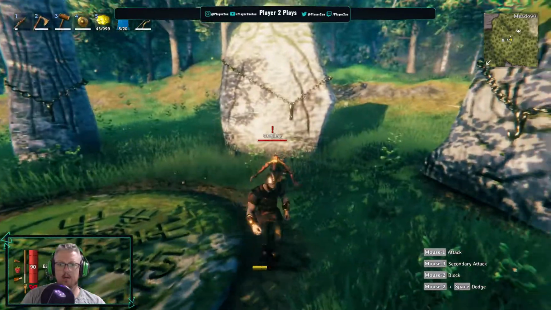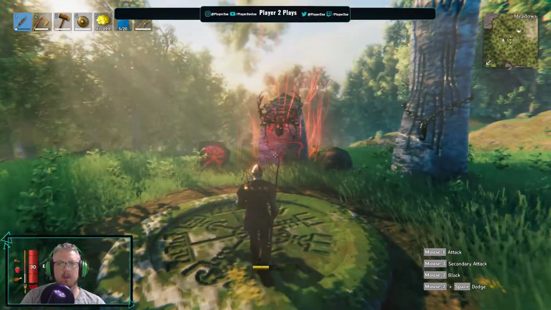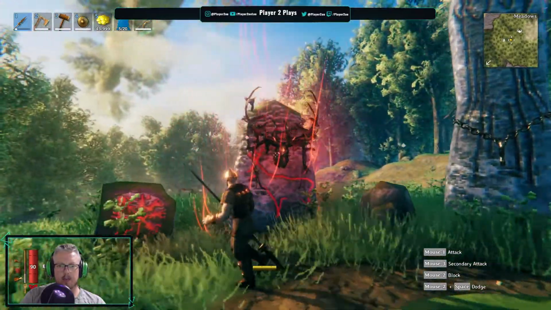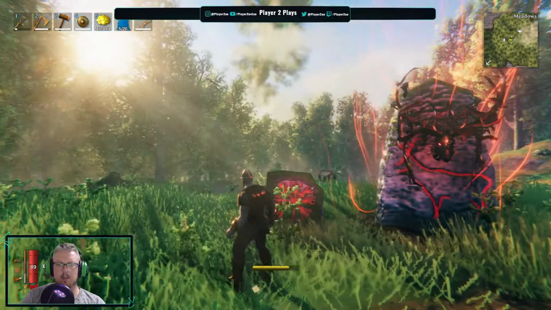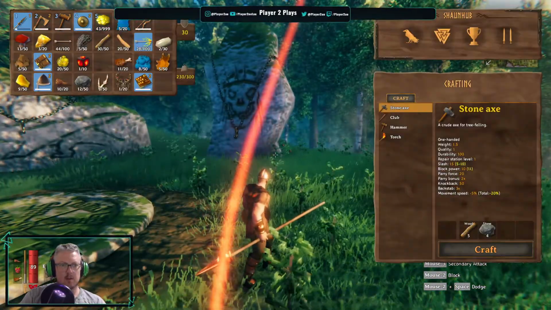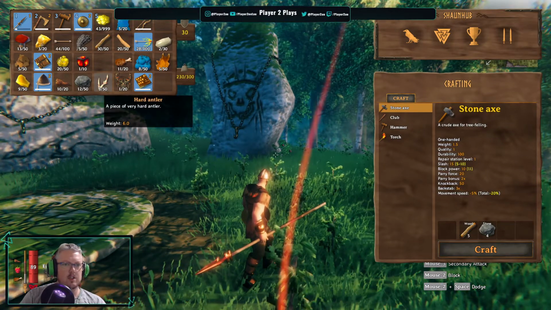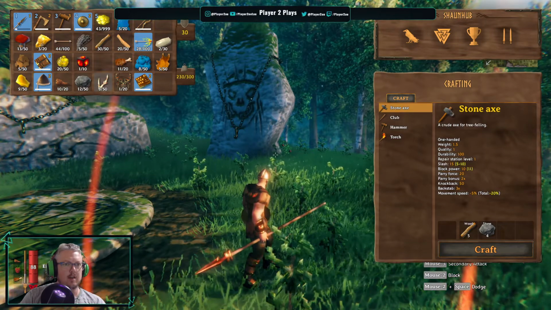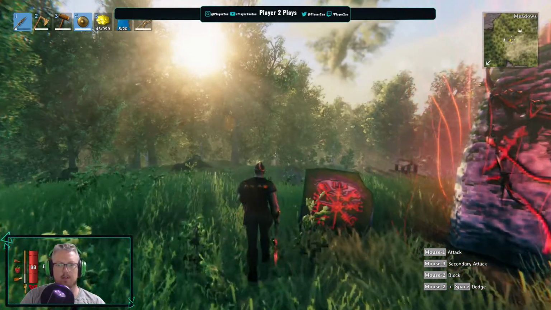There you go. Oh, another one of these dudes. I'm just going to get lost. So there we go. So yeah, you put it on there. That unlocks a power that buffs your stamina or decreases the stamina drain. And you also get these hard antler pieces, which are then used to build your first pickaxe, which will allow you to actually break up stone and start mining stuff.